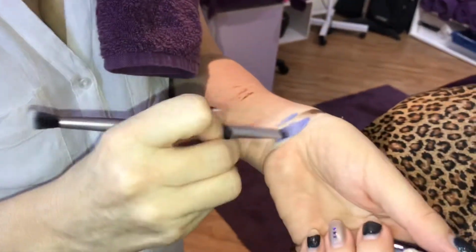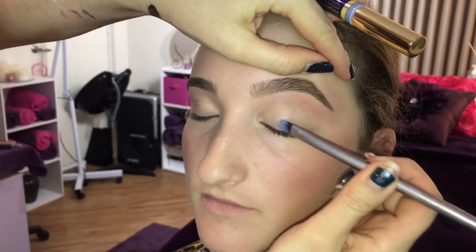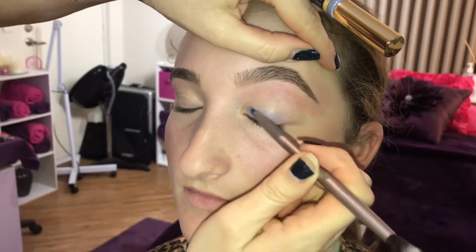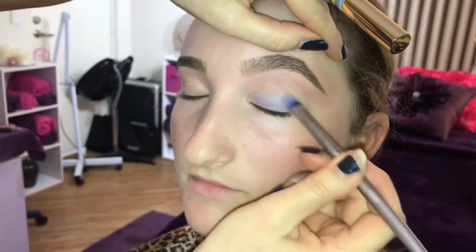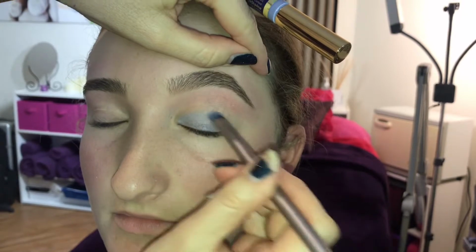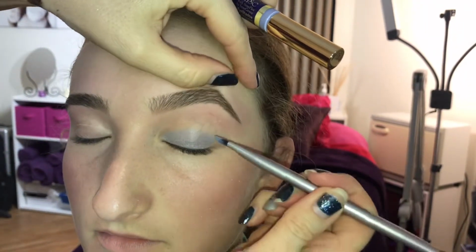So when you're putting it on yourself, you can just put it straight on. You want to keep that brush nice and flat, and we're just going to put it on the lower lid, keeping it below that crease and right down into the lash line.